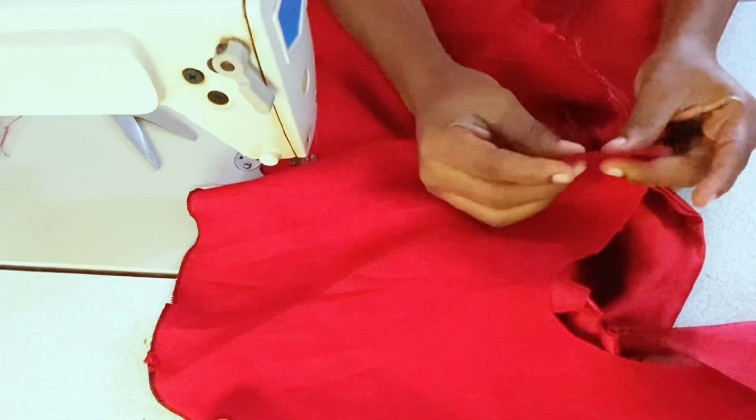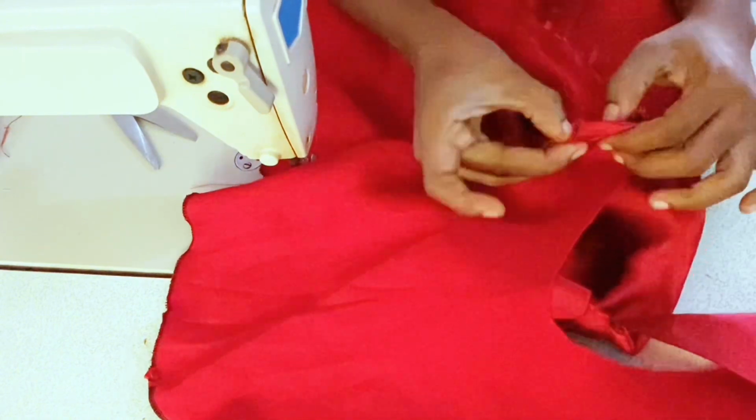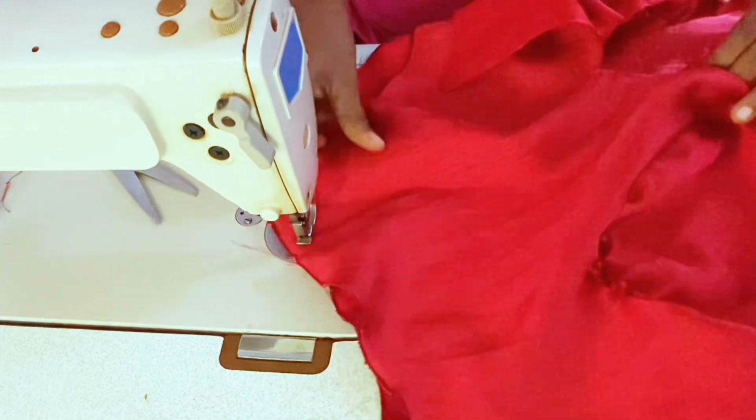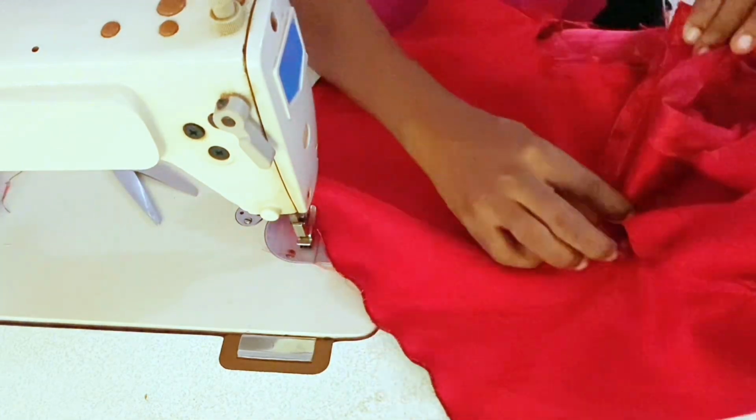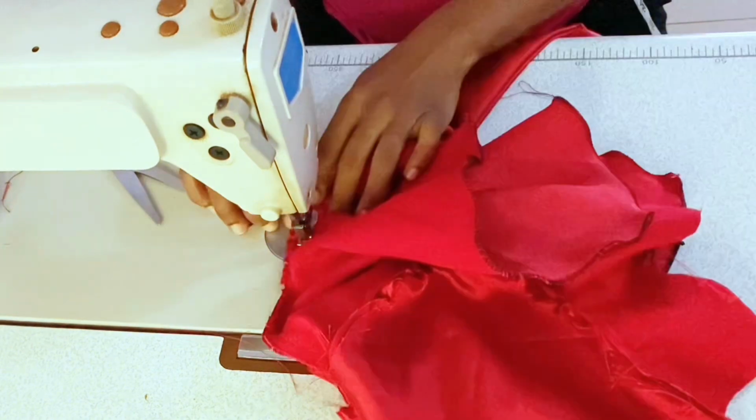Fold the middle bridge by half as earlier done. Pin down matching up with the main fabric line. Flip down the lining to see how well things are going. Then go ahead to sew round the lining by 0.5 inch, starting from the bridge through the curve.